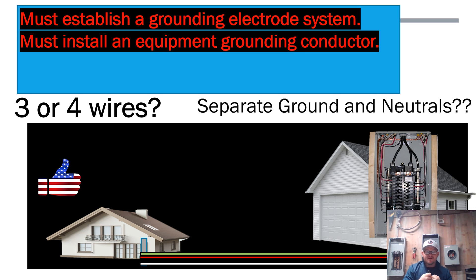Now we have to ask: when we get out there with four wires, do we separate grounds and neutrals, or do we bond them? That's a super important question. There are only a few critical things in an install: ampacity, overcurrent, and grounding. If you hit those three points and the installation is properly torqued and tightened, it's going to be virtually safe.